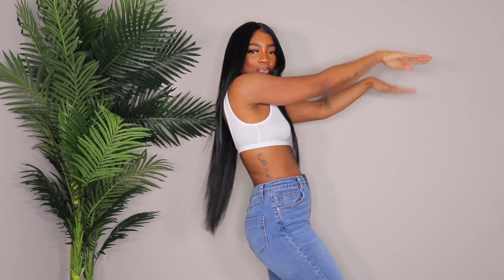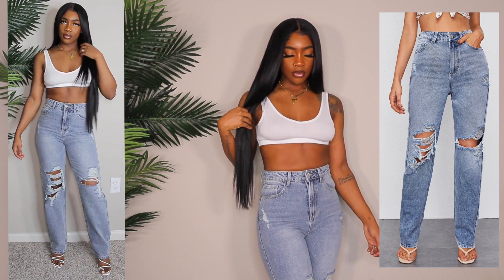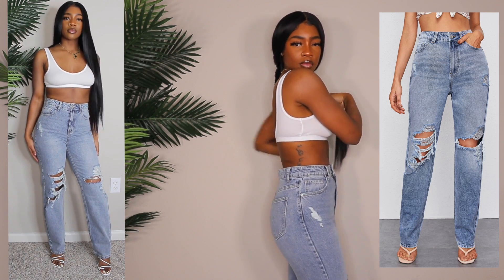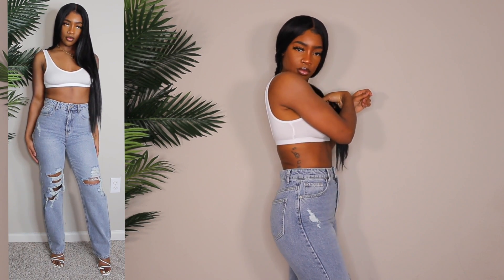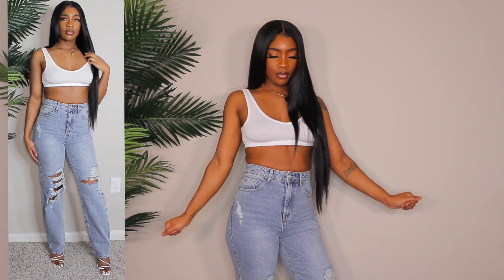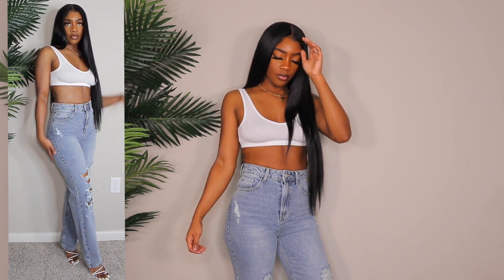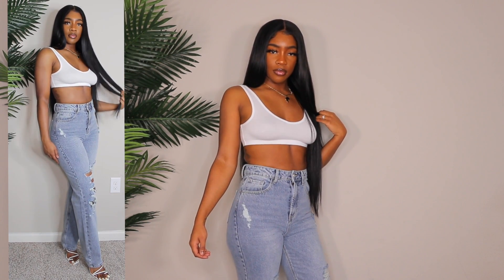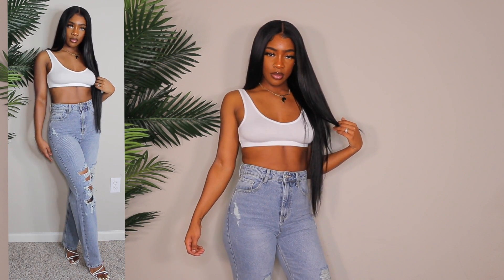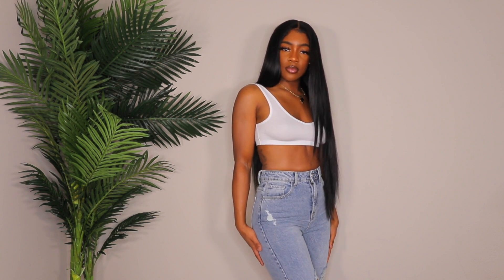Next up is another pair of jeans in a size medium. There's barely any gapping — the slightest amount but totally doable, way better than I've had before. They're so cute and fit all the way down to my ankles — actually past my ankles, but I have heels on in the try-on portion. I'm five-seven, so if you're five-nine and below you should be good. These jeans have no stretch, by the way.